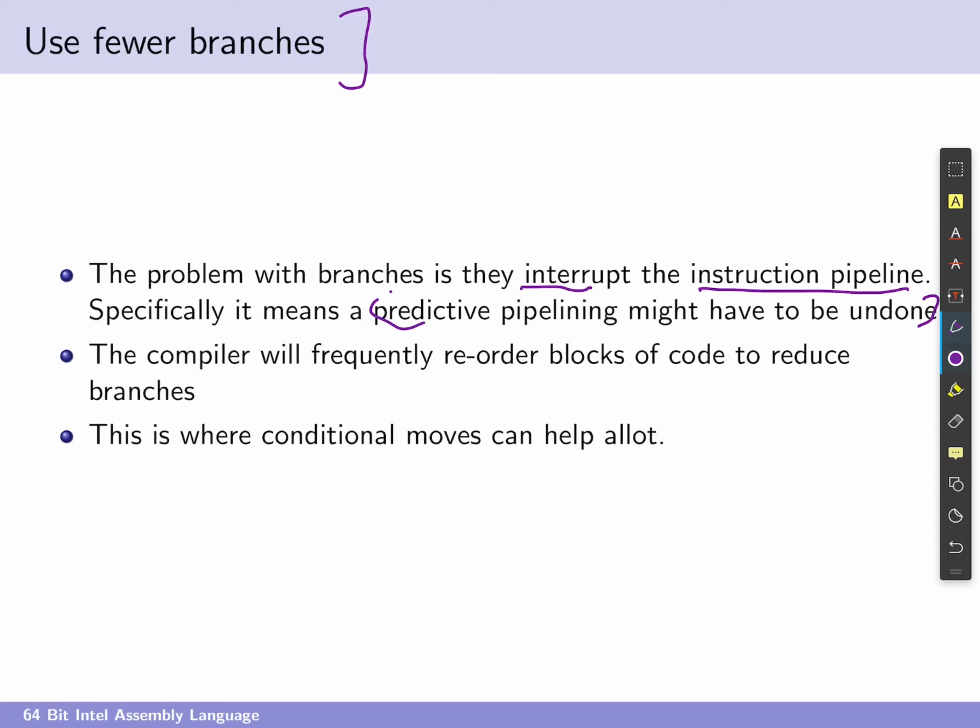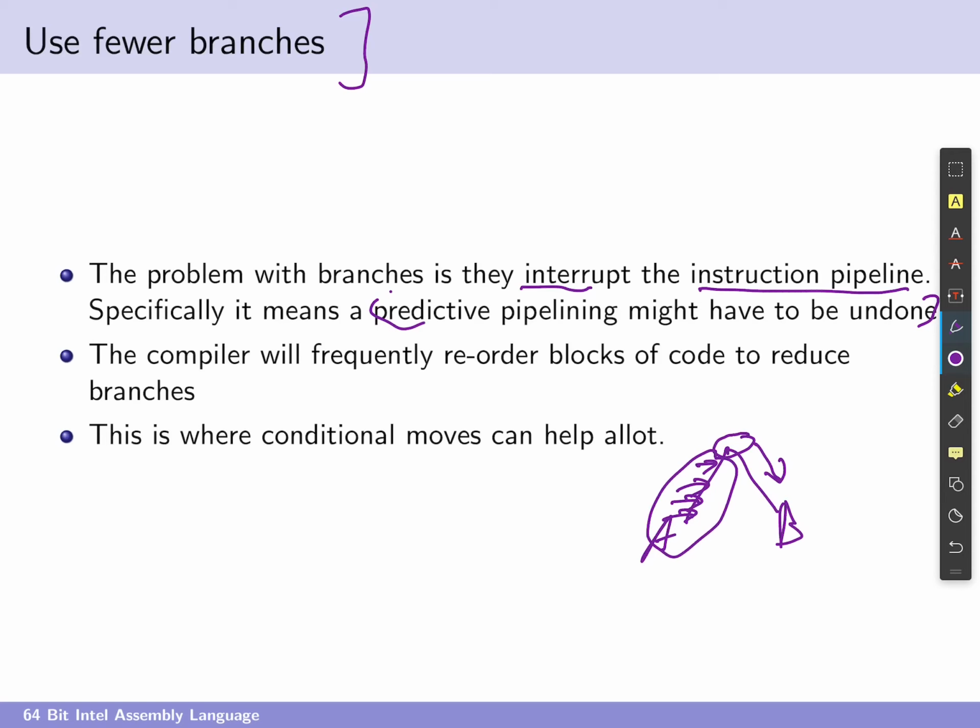So the CPU is busy running your code, and there are two paths, path A and path B. It has to make a choice as to which instructions to load next, because it wants to be ahead of the current execution. So it says, I'm going to guess that I'm going to load from A. Okay, so I've loaded from A. But now I get to the actual decisive moment where I can make the decision as to which way to branch, and unfortunately, say the CPU made the wrong choice. It means I will now have to go down path B, and I'll have to unload all of what I've loaded in. So I have to undo the predictive pipelining.